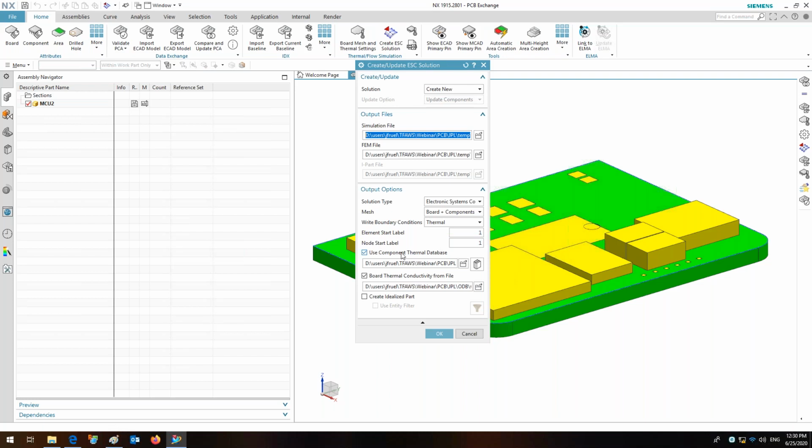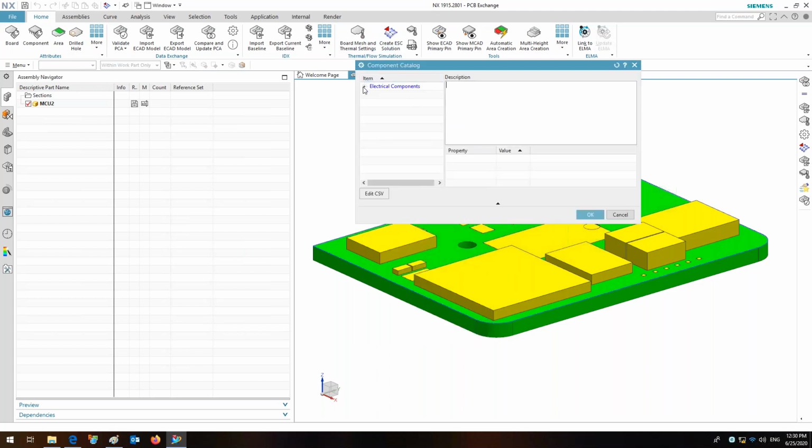For this design, I have a component catalog specially made for this demonstration. The component catalog that comes with PCB Exchange is just an example file with some example values.